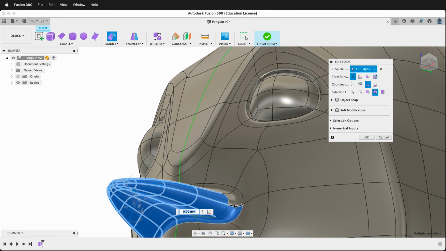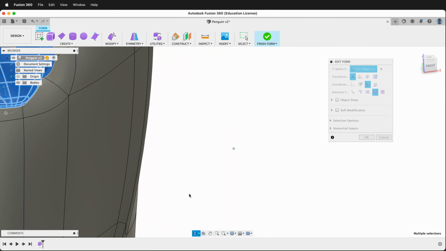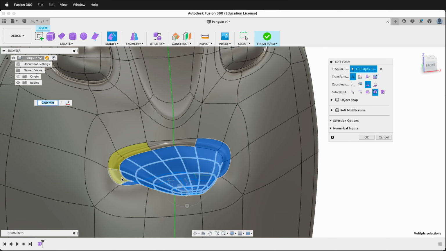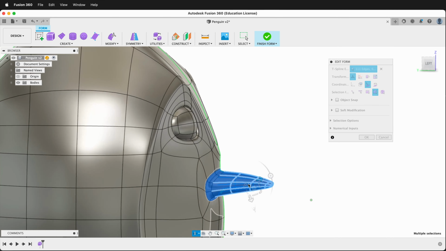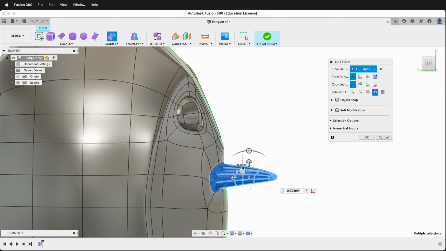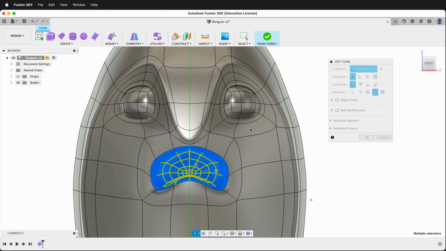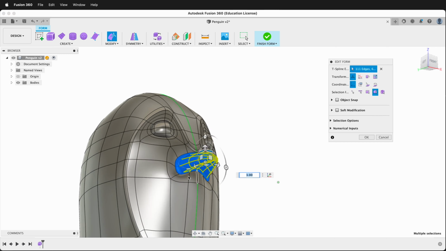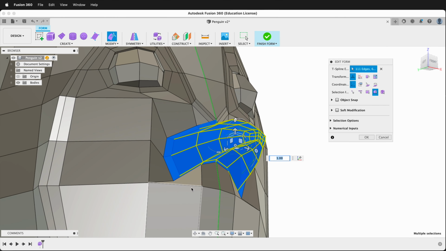I think I need to get all these pieces too around that ring. So just take your time and make a good selection. And then I'm going to look from the side. And I think what I want to do is go to Workspace and then just scale that up a little bit. And you can see how that's really starting to look like a nice penguin beak. Oh yeah, that's good. And then looks like we will have to go back to box mode.